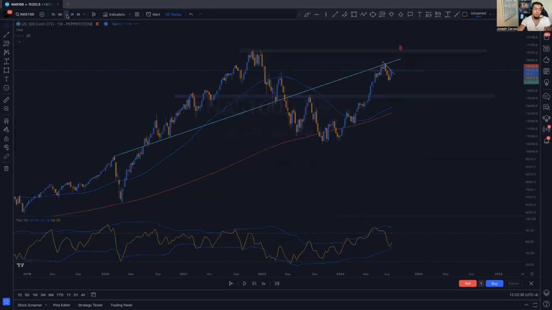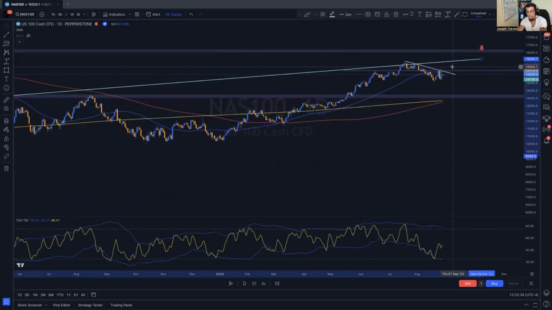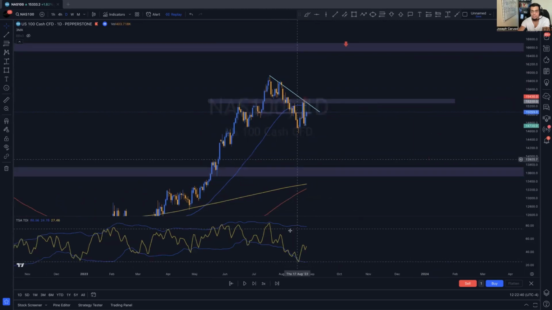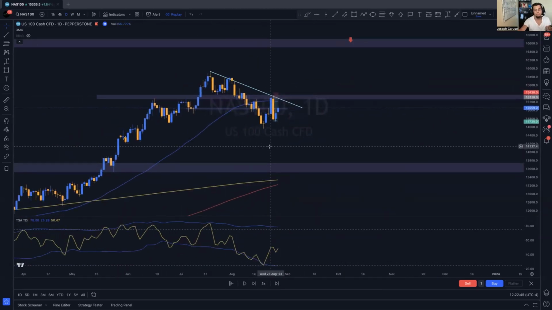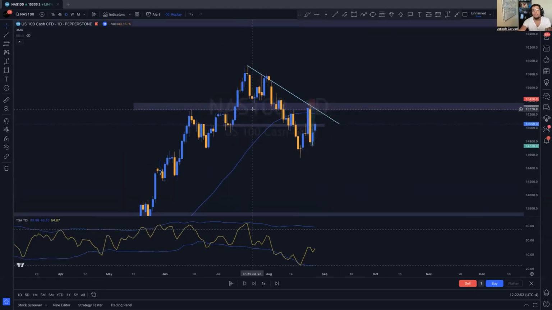So now when we go on to the daily time frame, I'm going to take off that trend line for a second to clear up the chart. Daily time frame. Let's get this centered. Like I said, I did not try to catch the top. I tried to let the initial move happen and get in at the earliest possible retest. Now, on the daily time frame, this is what I had wanted to see.